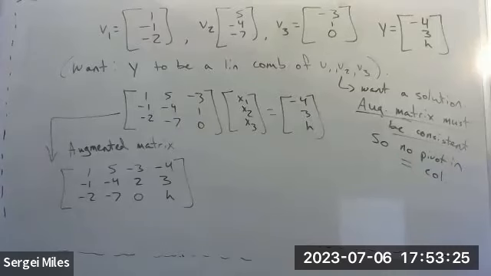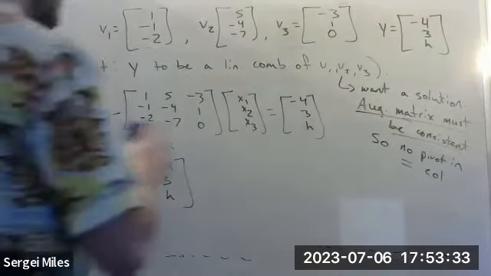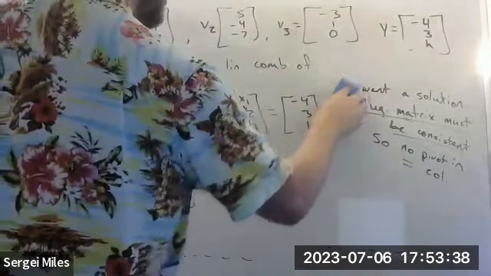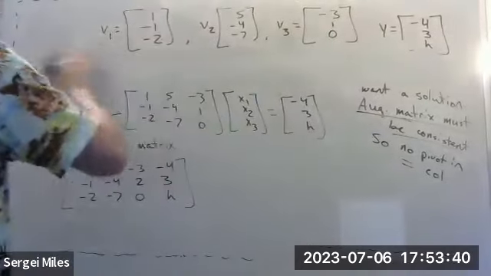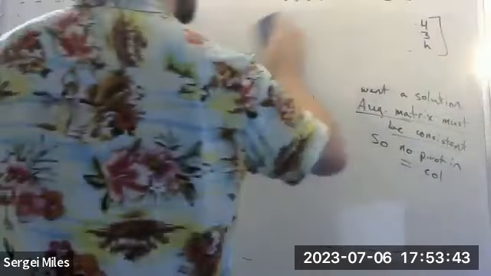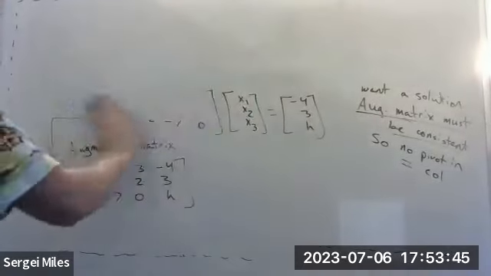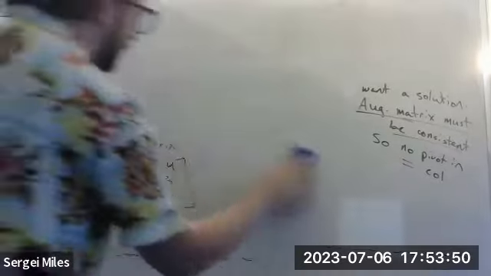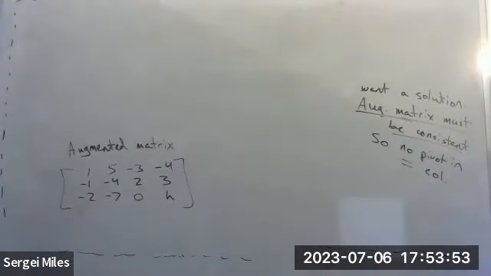All right, we now have the problem set up. We have it written as an augmented matrix. So now, for the sake of space, I'm going to erase some of this. I'm going to leave up what we want over here. And now we've got to zero in on this augmented matrix. How do we find out if it's consistent or not? We need to row reduce. So row reduction, rewriting it in reduced echelon form. This is the key forever and always in this class. So we need to reduce it.